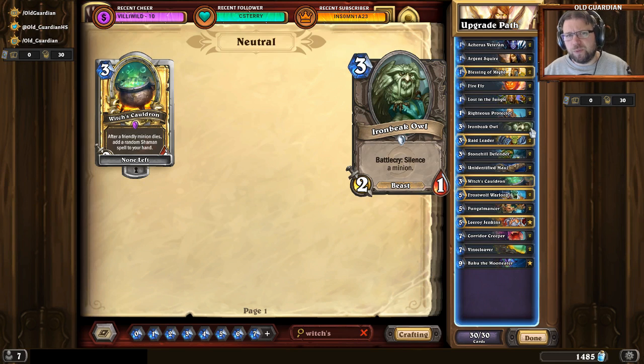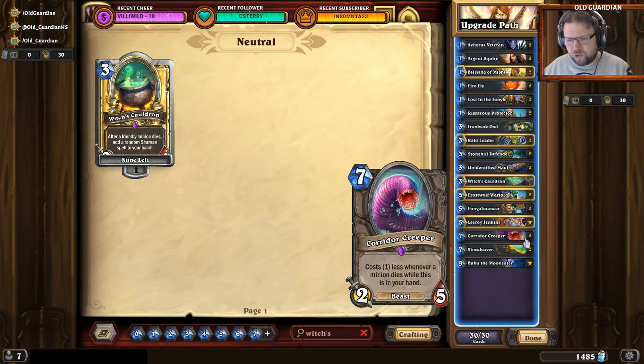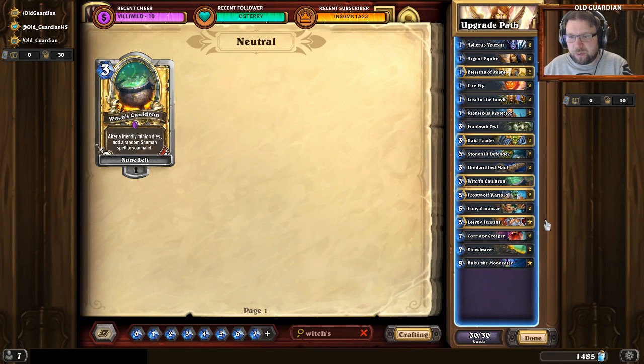Another relatively popular variant is not using Ironbeak Owl, but is using Void Ripper in this slot. Because the Void Ripper switching those healths and attacks can make your Corridor Creepers have quite a lot of reach, for example. As always, there is no single way to build even a meta deck, and the builds change over time as the meta evolves. The cards themselves might be just as good as they used to be, but if your matchups change, then maybe some other card can be better in that particular situation.